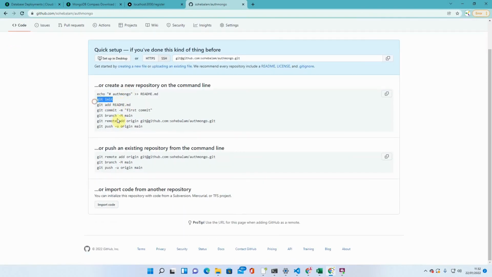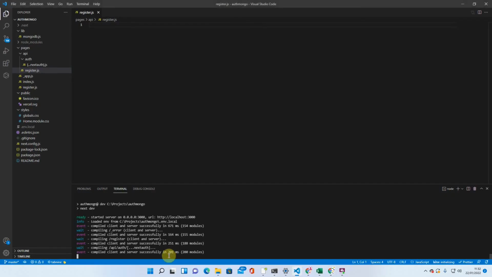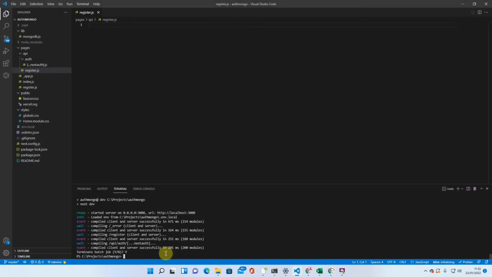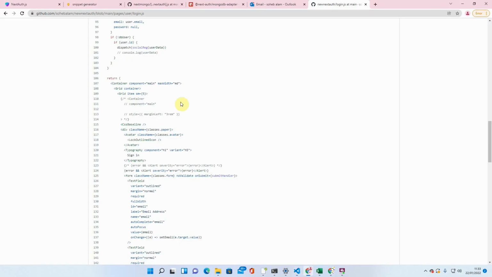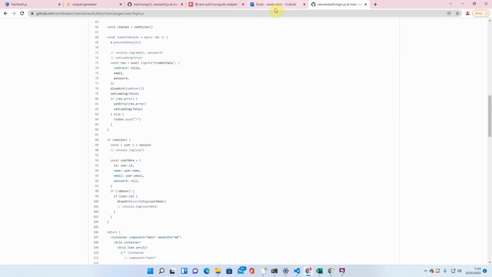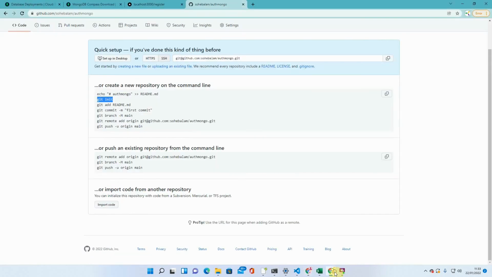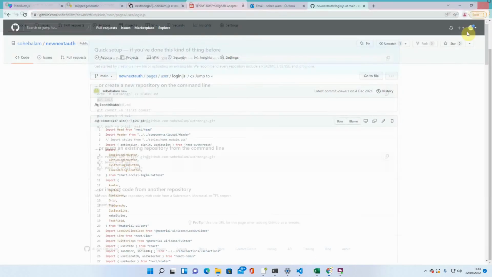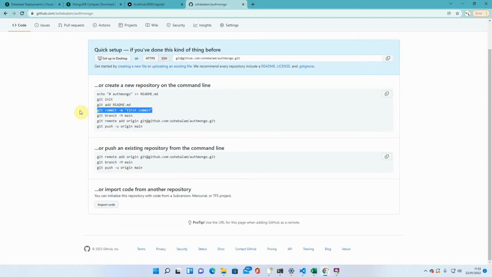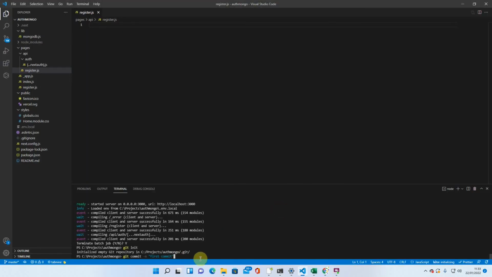So we need to do these commands here. So git init, and then the next one is GitHub. Are we in the right place? No, I don't think we are. Let me just close that. And then let's change this to Google Auth.